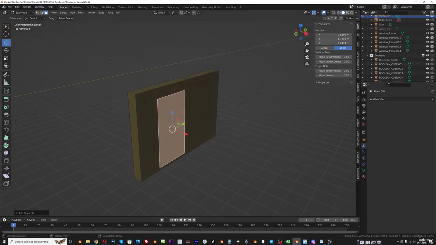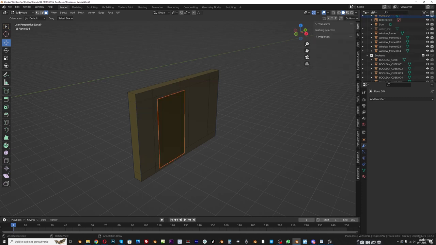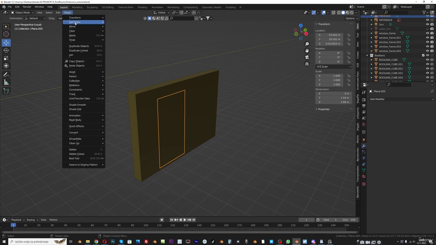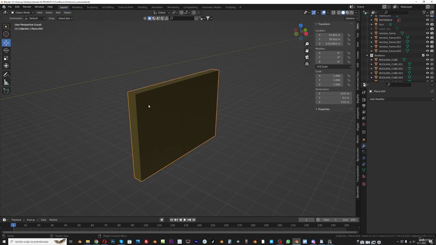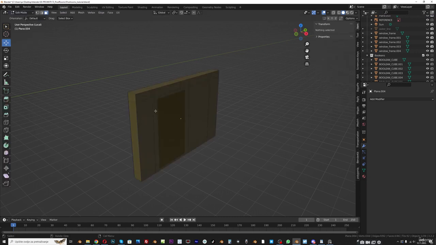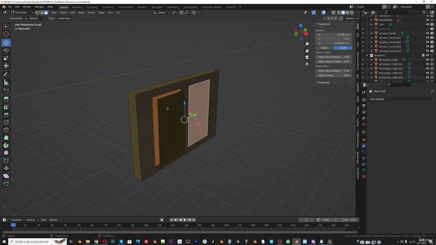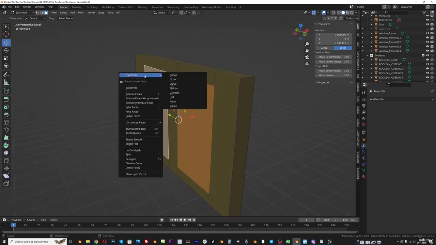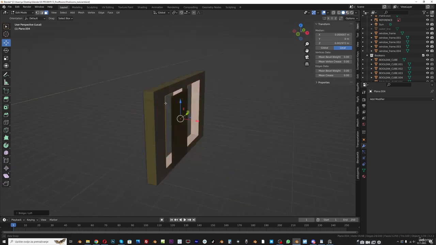So now I will select this and press P and selection to separate this object, and I will go with Object, Set Origin to Geometry, and also here. And now I will go to edit mode, select these four faces while holding Shift, and right click and Bridge.